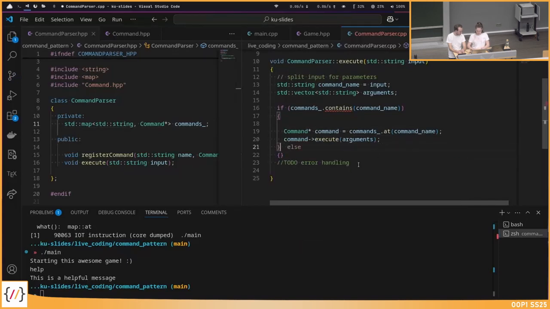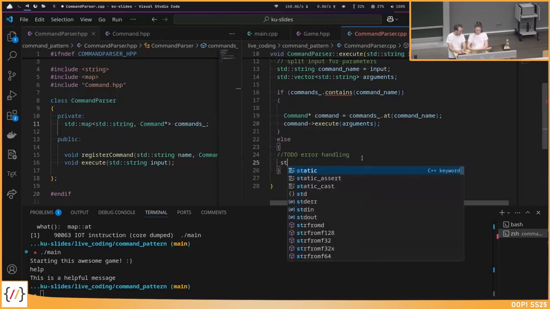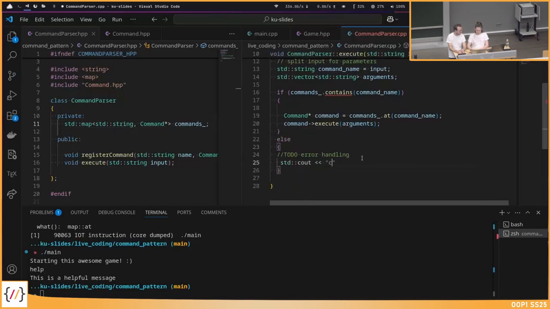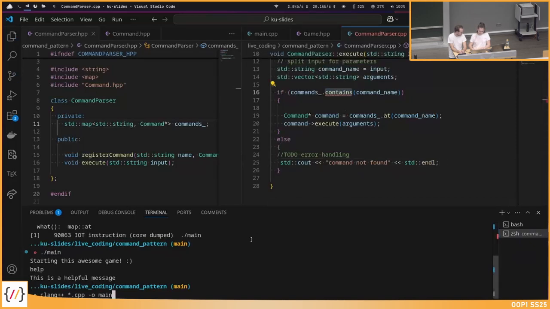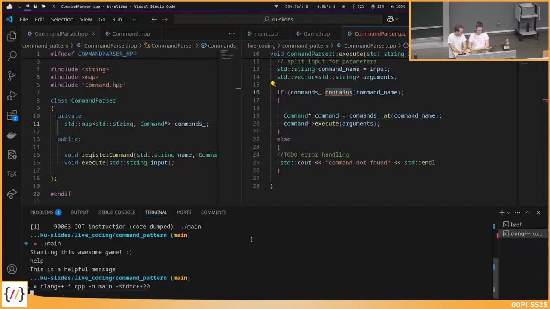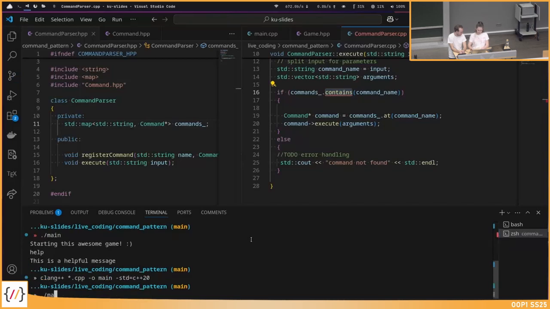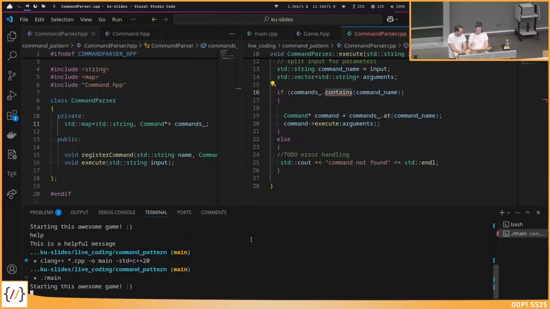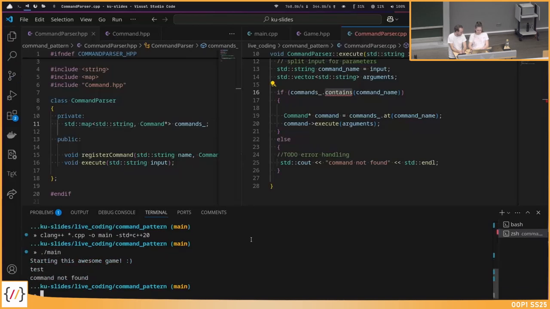And if we do not have it, we print some error message, for example. I think you need to compile with C++20, then it should work. And if we input something wrong now, then we get command not found.